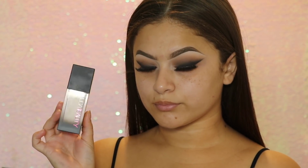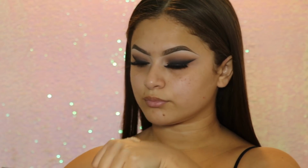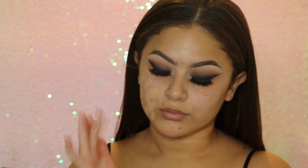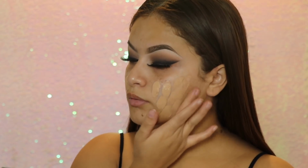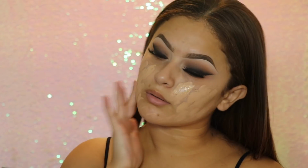Okay, so I decided to use a different foundation today, just to test things out. Today I'm going to use the Huda Beauty foundation, in the shade Latte. I liked it. It gave me pretty good coverage. I had to work with it a little bit to cover my freckles, not like the Marc Jacobs one. I just like this one a little bit better just because it smelled kind of funny.